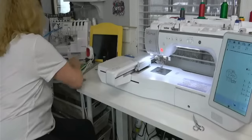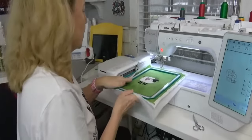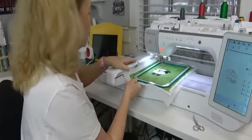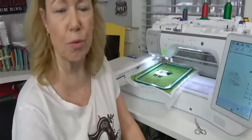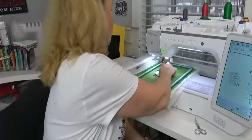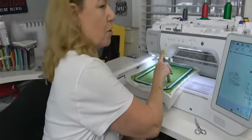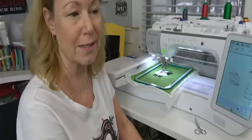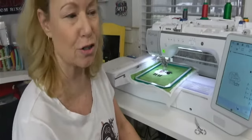And I actually wrote to her and asked her if it would be okay if I did this, to show you guys how to do this, because I wanted to bring the embroidery world into her show, you know, introduce her patterns to the embroidery world. And she was all for it. So I have permission from Nancy Halverson at Art to Heart to do this.